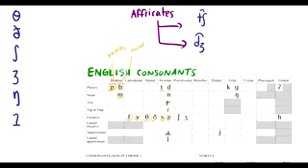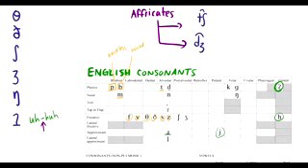We have the Y as an approximant as well, and we also have glottal sounds. If we go a little bit past the velum into our throat, we have an H sound, and we have this question mark sound here, which is over on the left. This is the glottal, and a good example of this is in the word uh-huh. Now, where is this sound in uh-huh? It's this sound right here. It's the dash. It's that pause between the uh and the huh that this glottal sound is. It's not a pause because glottal activity is still going on, but it's its own distinct sound.